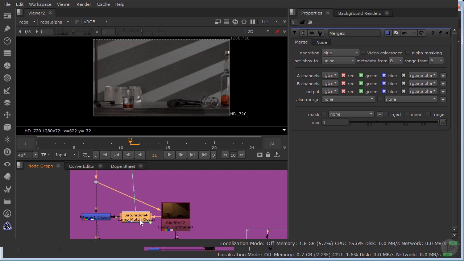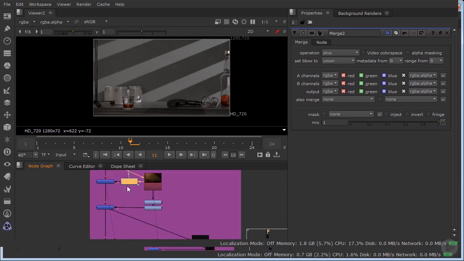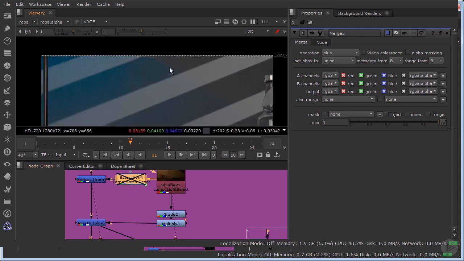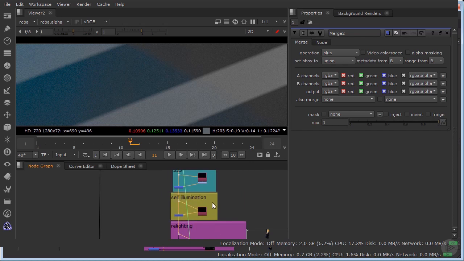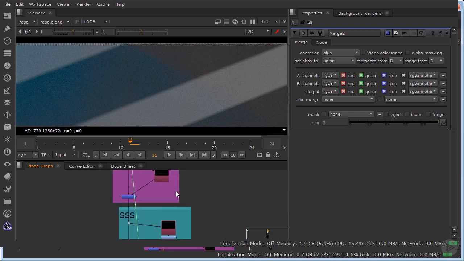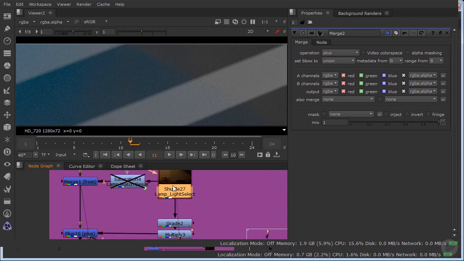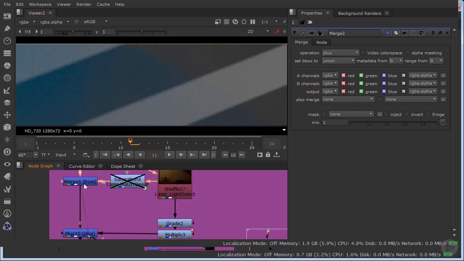Now you notice this saturation node which has a green arrow pointing into it. That is an expression link, and the reason for that is if I turn that desaturation off, you get this horrible blue. Now that makes a lot of sense if you think about it. If you remember in the last clip, we desaturated the entire scene, but yet we're then subtracting the values of this light select which hasn't been desaturated. So we're subtracting yellow. The opposite of yellow is blue. So where we subtract yellow, we get this blue mark, and we don't like it.